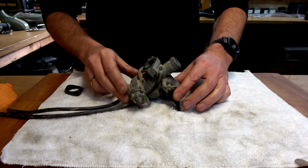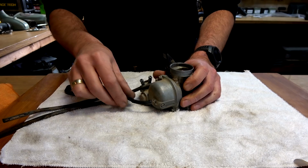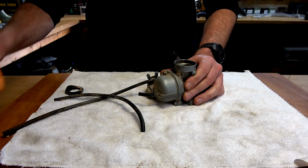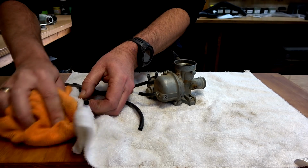Righto guys, so here we go. This is the bloody carburetor. Remember, never done it before. This is obviously knackered, so I might as well get rid of that. Oh, I still got petrol coming out of this thing. Bloody leaking out of it.